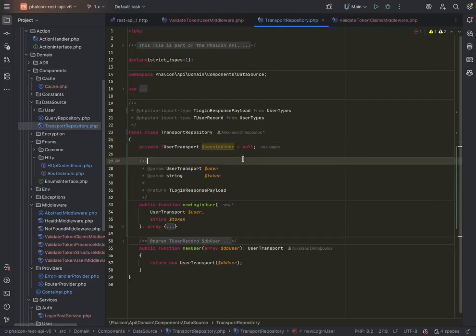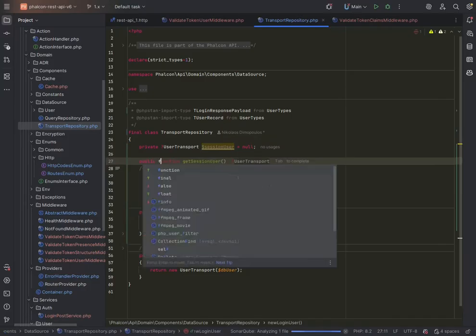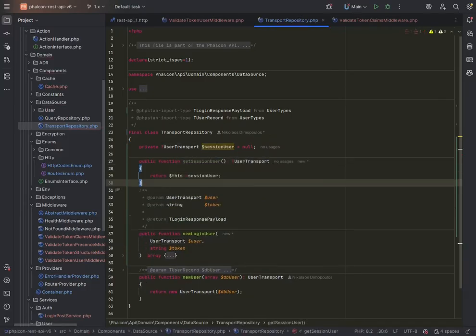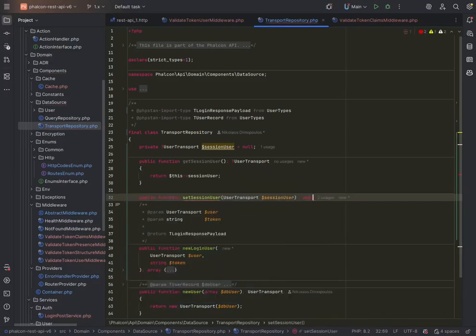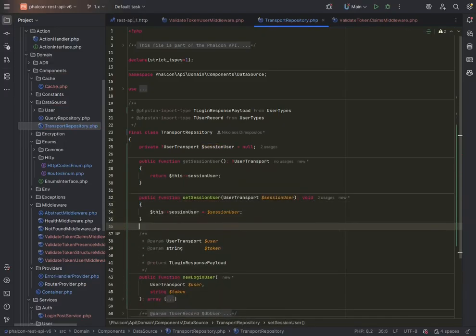So we need to create getters and setters, of course. So public function get session user, and it will be that, and then public function set session user, and it will be this. I'm pretty sure it's a void, right? Yes. Okay. So for this, let me just copy this here.